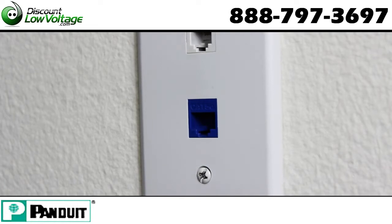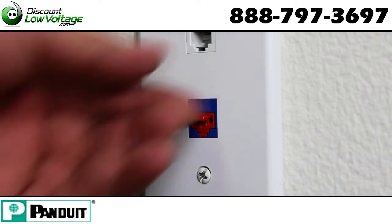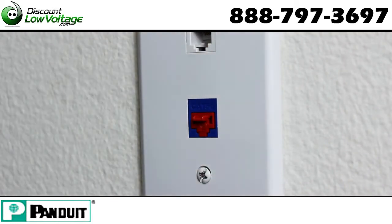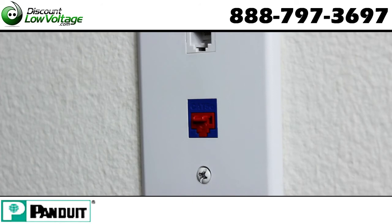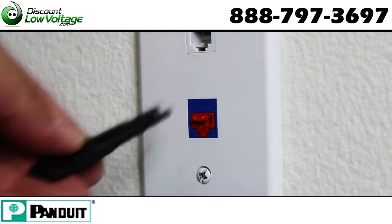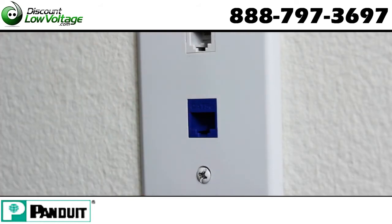There's a workstation outlet behind my desk here, and I want to give you a quick demo of this in action. There it is — once it's in there, it's pretty jammed in and it doesn't look like something you can easily take out, and it shouldn't be. Now we'll use the tool to go ahead and remove it.